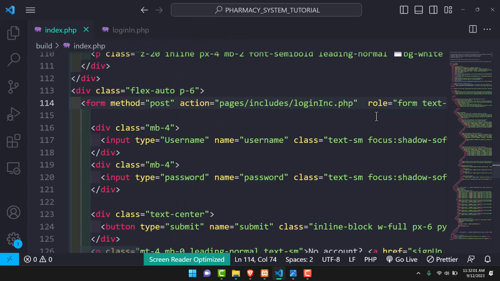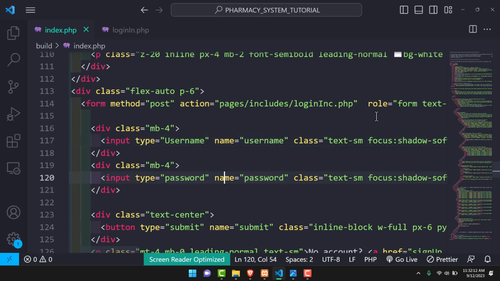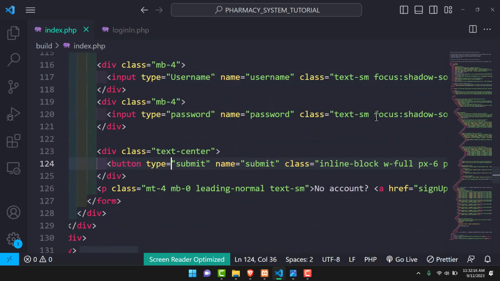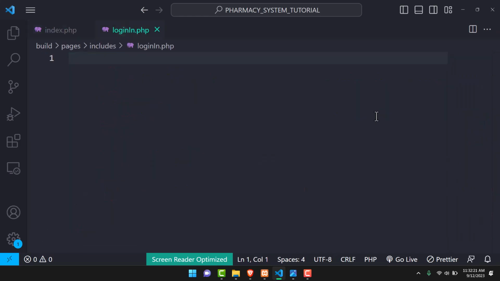So everything else is working fine. I have the method post, I have the action, I have the input having the names that is going to help me collect the username and the password. This name is very, very important. And then I have the button that has a type of submit and the name submit. So that's working very fine. So let me test whether that is working fine. I'm going to of course have the PHP here.